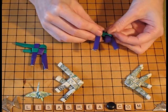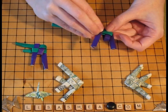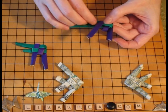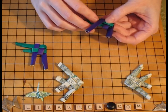I realize this will be a little tricky because my fingers are going to get in the way to try to hold everything flush, but I will try to demonstrate for you what's going on. So the purple one was pretty easy. It just looped all the way around.